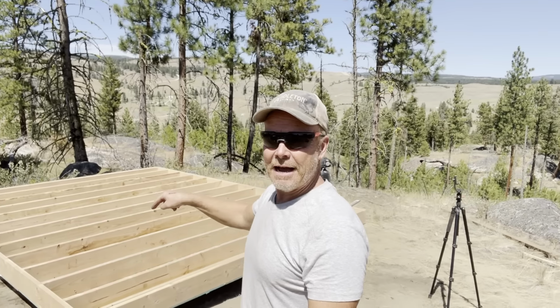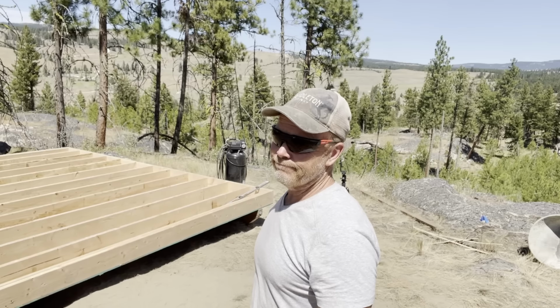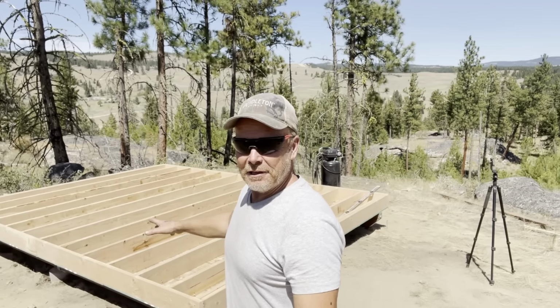This thing is buttoned down, solid as a rock. I don't think it's gonna go anywhere for 200 or 300 years. I don't know. We're ready for insulation.